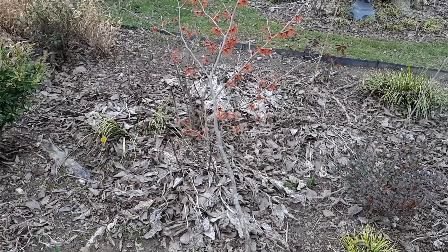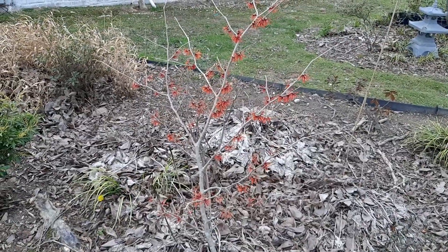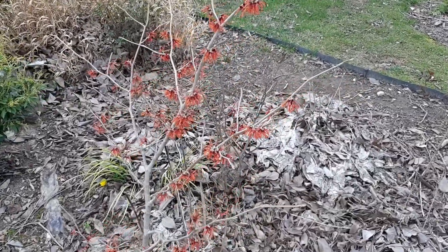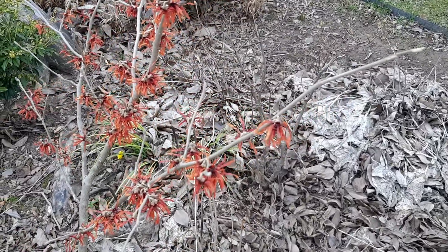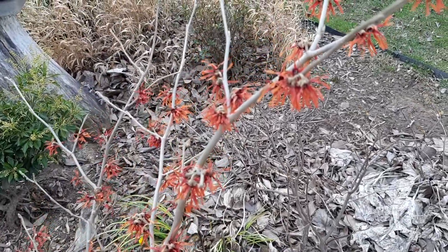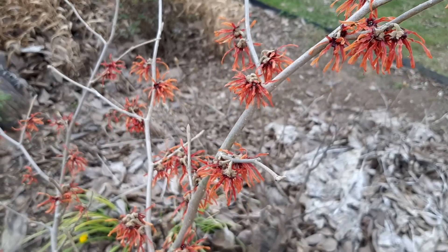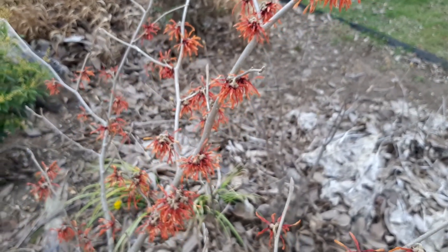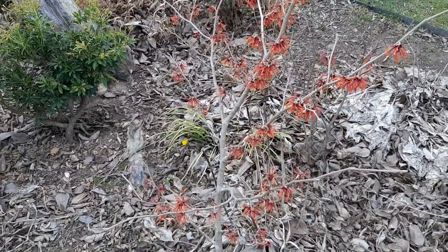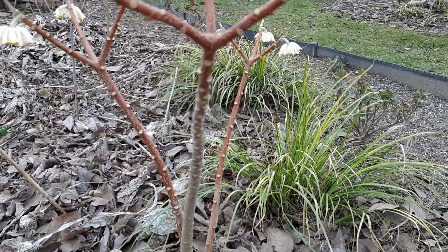In the north garden there's a little more action starting. Beginning at the end of January and all through February, this witch hazel started to bloom and it's in full bloom now. I believe the cultivar is 'Diane' and it has red flowers — they start off red and then at the end they kind of go to an orange tinge. These don't really have a smell. It's a very slow grower, so it should be good if you have a small yard.